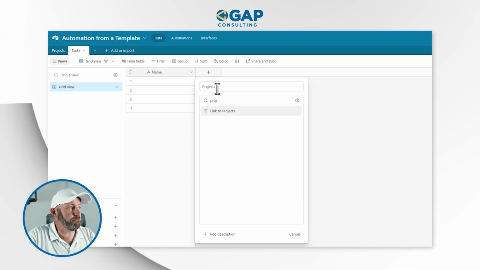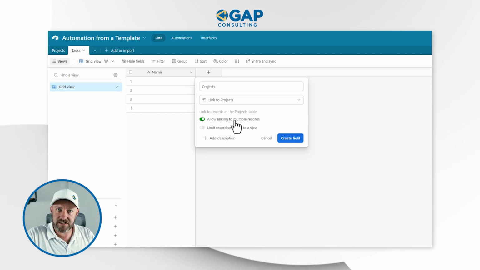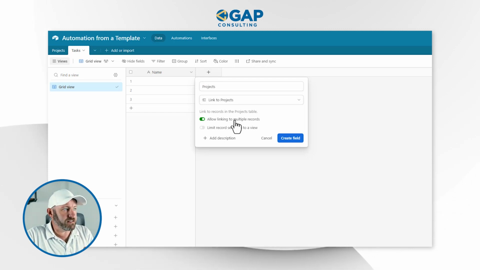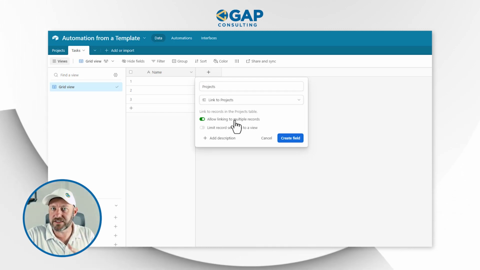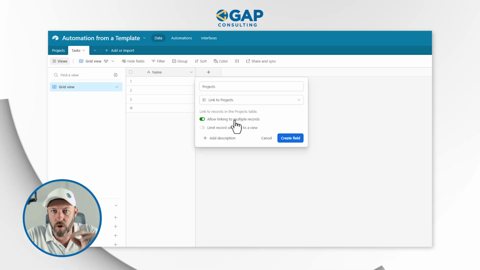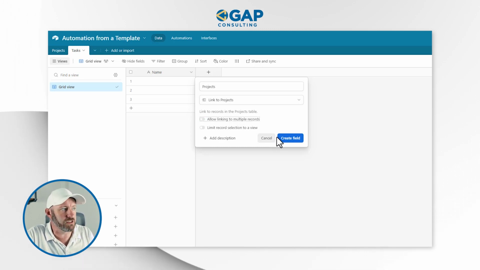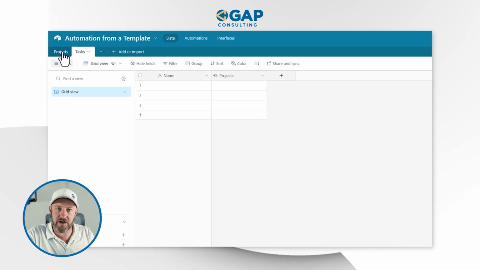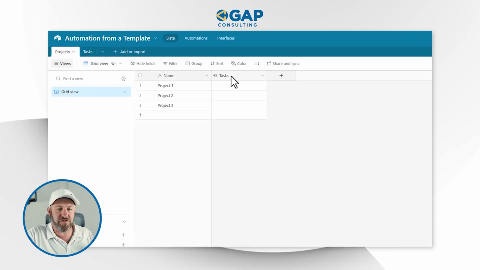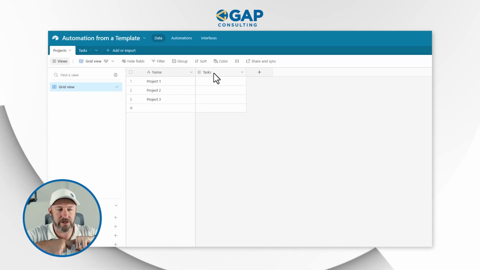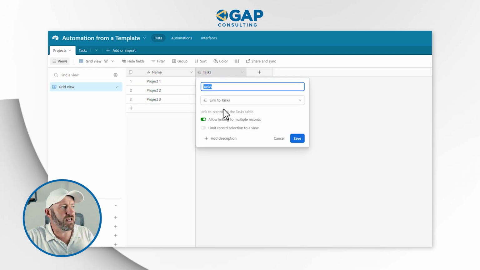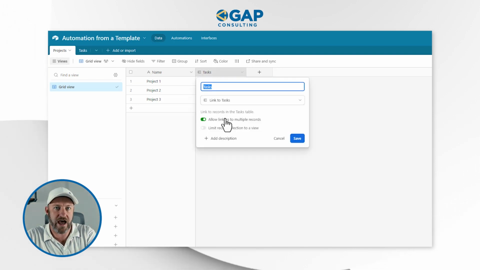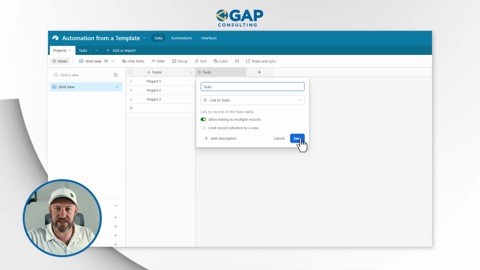Let's go to projects here. I am connecting tasks to projects. Every single task will link to one project because a task is done on behalf of one specific project. So I toggle off multiple records. But over here on the other side of the equation, where we now have the link to tasks because a link is reciprocal, well, on this side we say a project can have multiple tasks. So we will continue to allow them to be multiple links here and save this up.